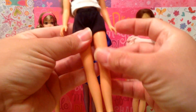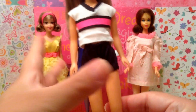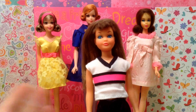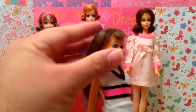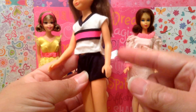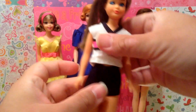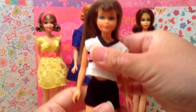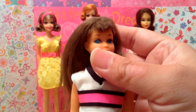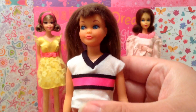Her body was all greasy and she had a ton of caked-on dirt. She is from 1968 — she was shown a lot of love by her past owner, who I'm sure had a lot of fun with her. But I checked her out: her arms were good, everything's perfect, her twist and turn function is amazing, and her face is really, really great for being so old and caked up with dirt.